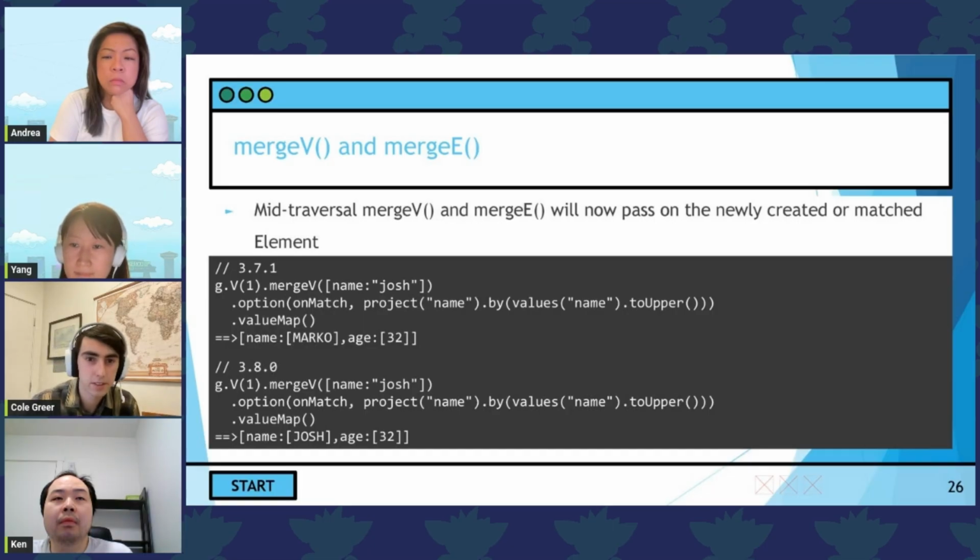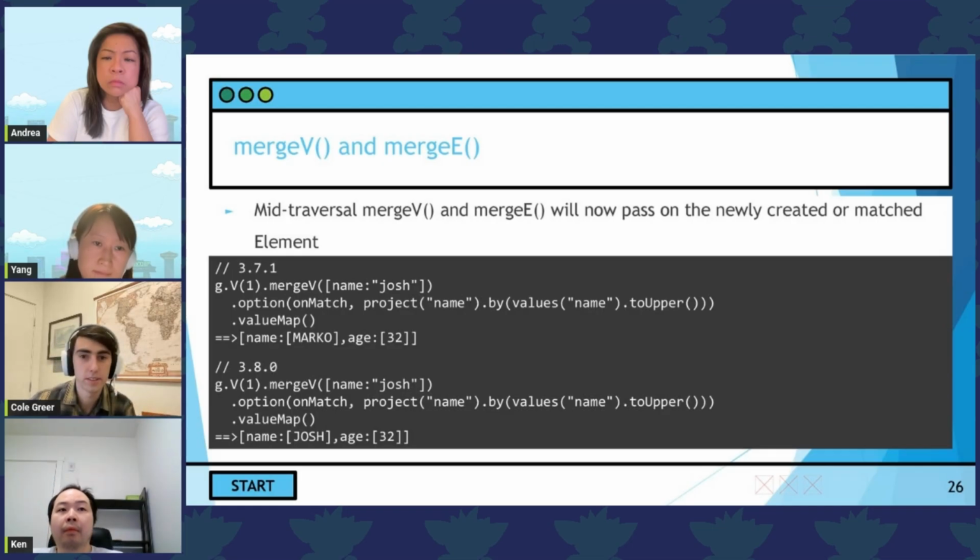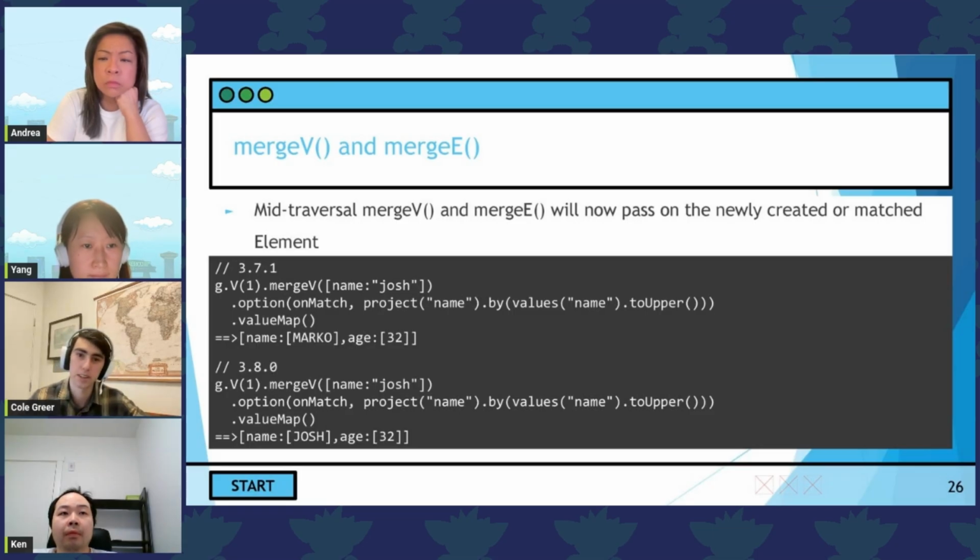So in that first example there, you can see our merge step, we're matching the Josh vertex in the modern graph. But the start of that traversal is a g.V(1), which is producing the Marko vertex. And you'll see in the results there, the onMatch query is just extracting the name and forcing it to uppercase.